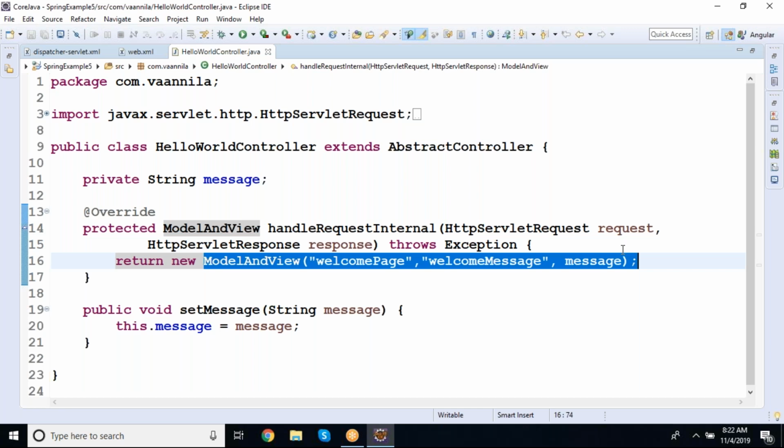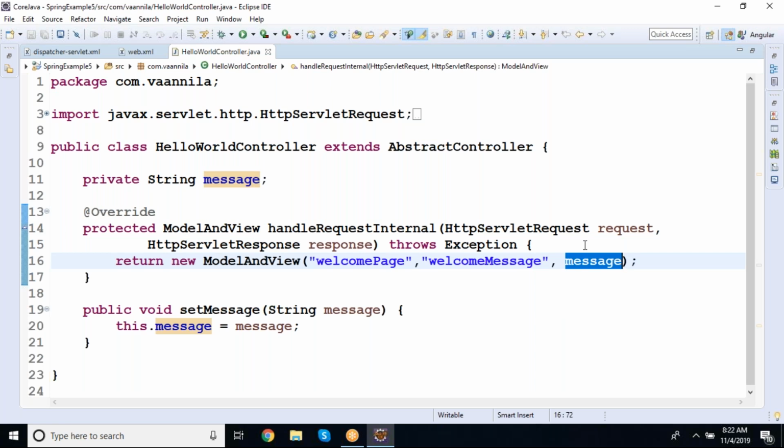Okay, fine. Let me tell you. First one is the page to which the control has to be transferred. Second one is the key of your message. Third one is the value for your message. Got my point, right? Just make a note now.